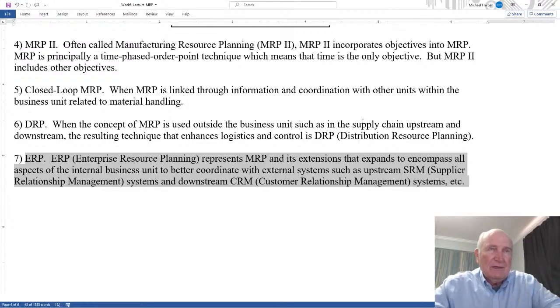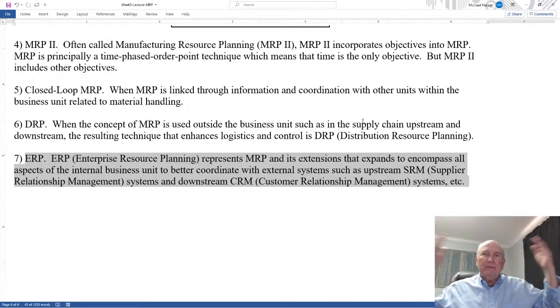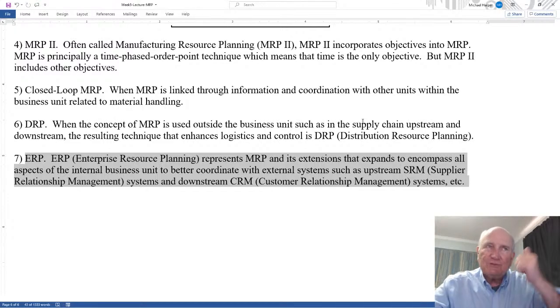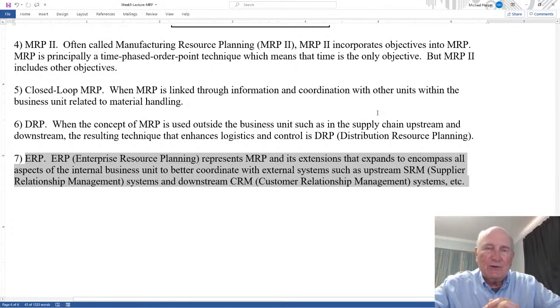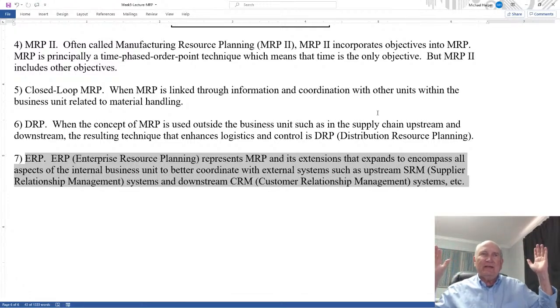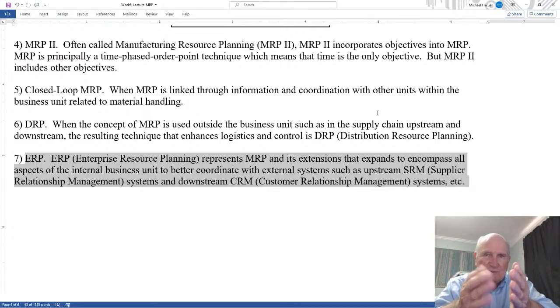I don't have it here, but lately, because of the internet, because of technology, there's something called ERP2. ERP2 does the same thing ERP does, but it also incorporates the upstream and downstream as if it's one big company. Upstream is for suppliers, downstream is customers or the market. And so people can market to an individual person. And you're marketed to every time you order something from Amazon. They have an ERP2 or ERP3 system that focuses just on you. So there's the evolution of MRP.